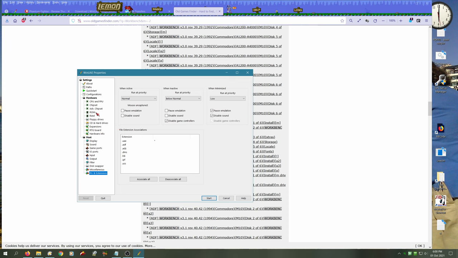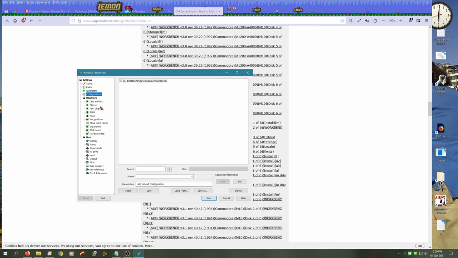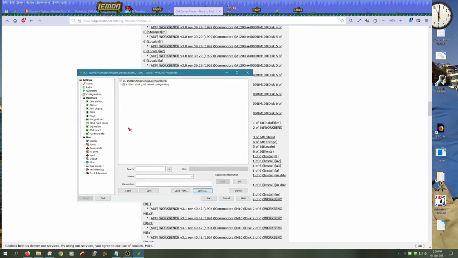So now that we've set up our very first Amiga Workbench, we've got the Amiga Workbench drives in. I'm going to click PC to enable PC drives at startup, that will put icons on our Workbench to show the PC drives so that we can access those. That can definitely come in handy. Now we're going to save our current configuration. This is a stock Amiga 1200 setup, which is the most compatible one out of the lot, especially for WHDLoad, and that's definitely the one that I'd recommend as a stock standard Amiga.